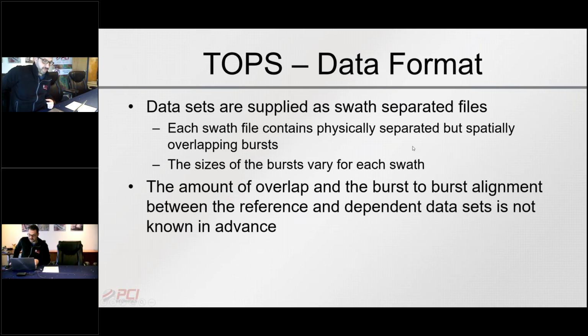So, the TOPS data format. PCI implemented support for Sentinel-1 a few years ago. The first Sentinel satellite was launched in late 2015, and we added support for the ground range detected data pretty soon after that launch. However, we had not quite added the support for TOPS data until this release.